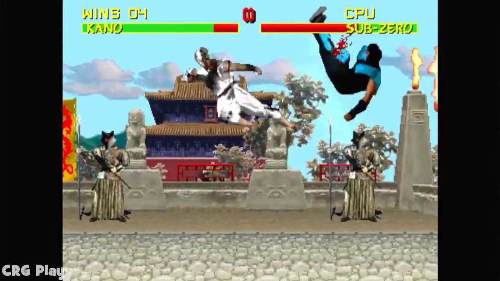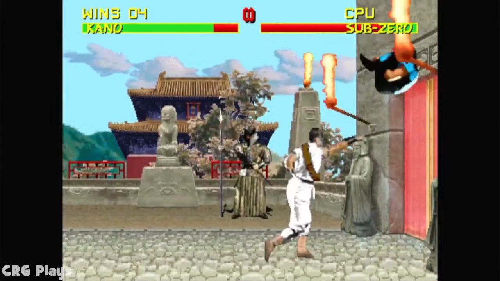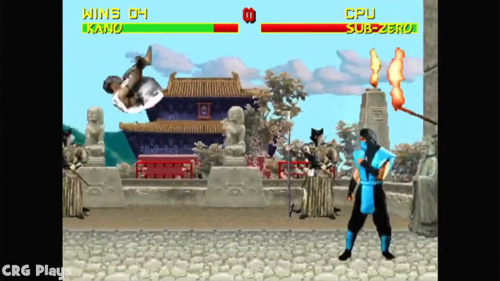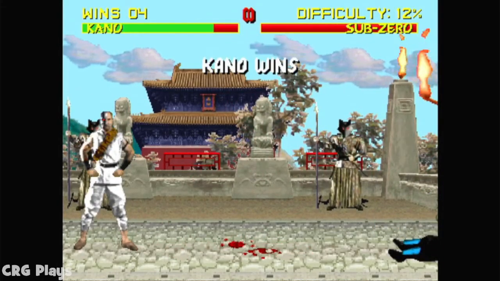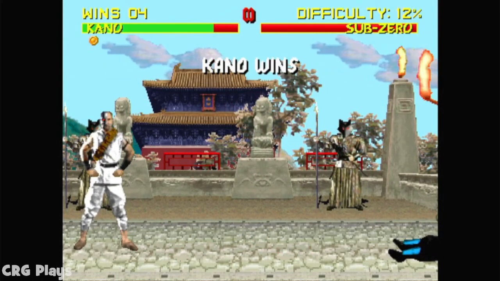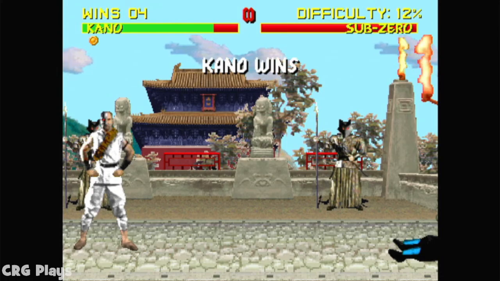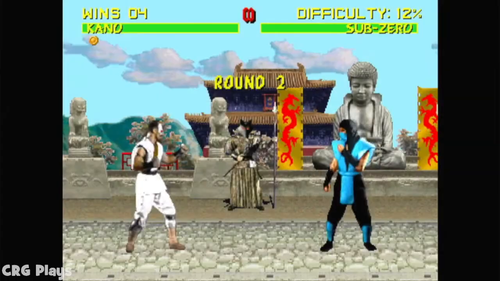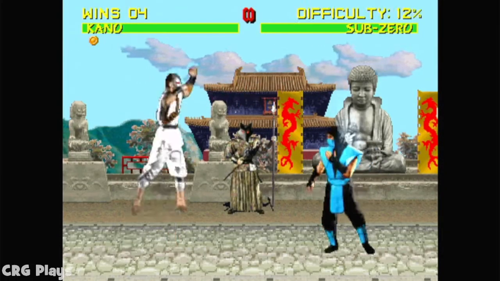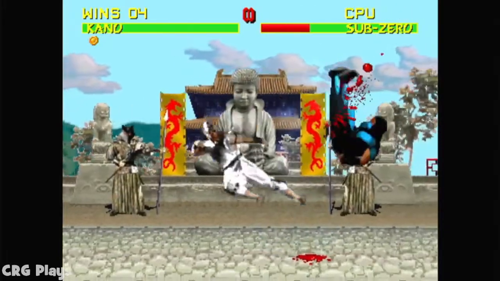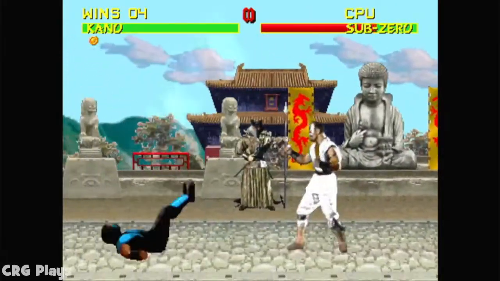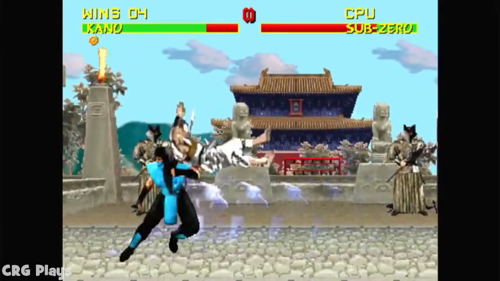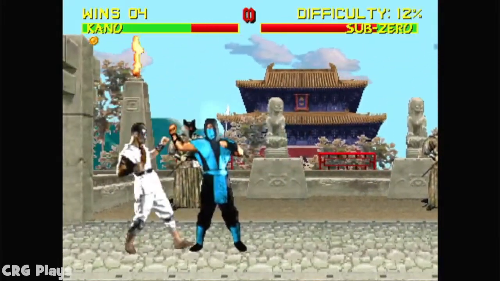Don't worry, guys. We will have plenty of opportunities to play as Kano. Trust me. So if we don't see the friendship or the animality in this particular playthrough, don't worry. There will be plenty of other versions of Mortal Kombat, including Ultimate Trilogy, in which we will see pretty much the same set of moves. Absolutely no difference.